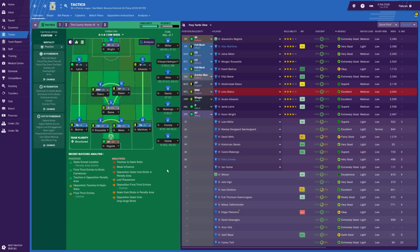Chances created per game is up to 3.5 per game over this period. But again, that will drop, but it's nice to see it back up. And chances against is only 0.5. Liverpool had that one opportunity. That's the only opportunity we've conceded in those 2 games, was the Joe Gomez header, which they did score from, to be fair. Goals per game is up to 2, and conceded is 0.5. That's not bad at all. So again, it's definitely made some positive changes and pushed us in the right direction.